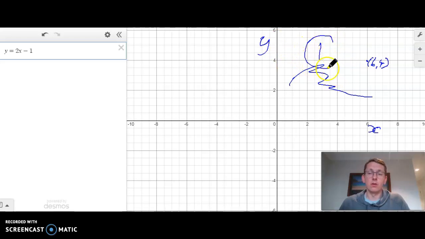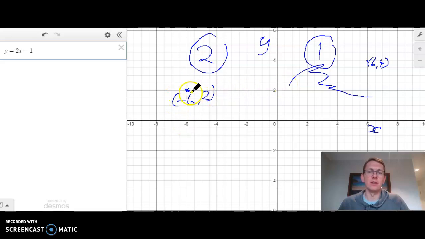Next, moving in an anti-clockwise direction, is quadrant 2. In this quadrant, you'll have negative x coordinates and positive y coordinates. So this coordinate here would be (-6, 2). Because I can read off this point, I can see that it comes up from -6, and on the y-axis it is 2. It gives me the location there.